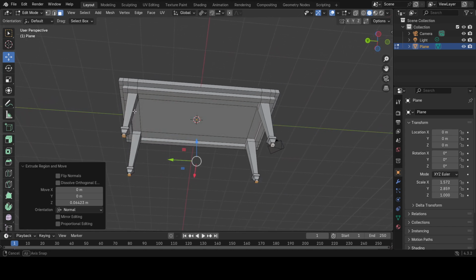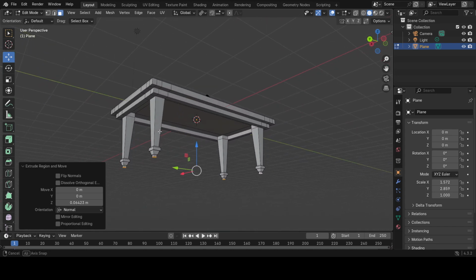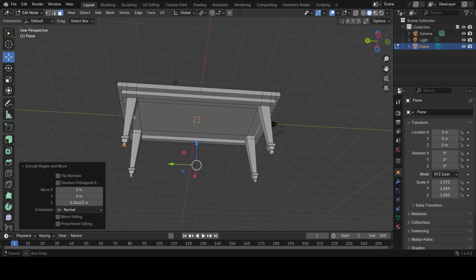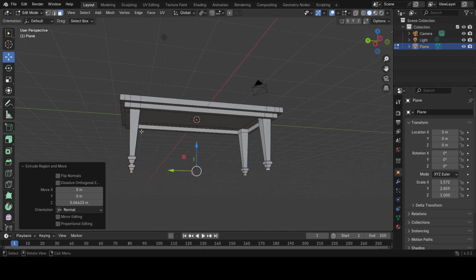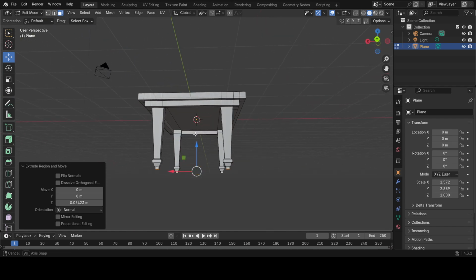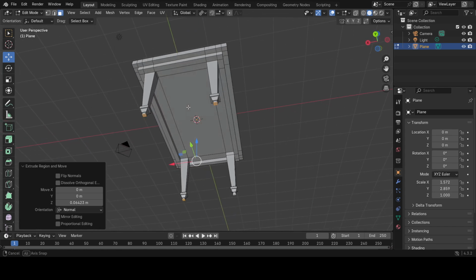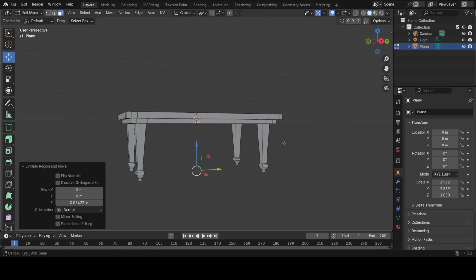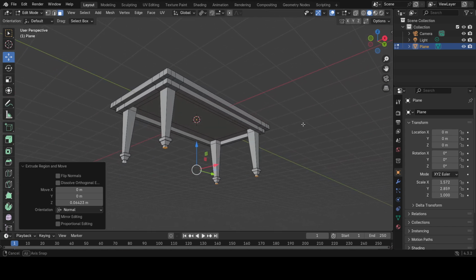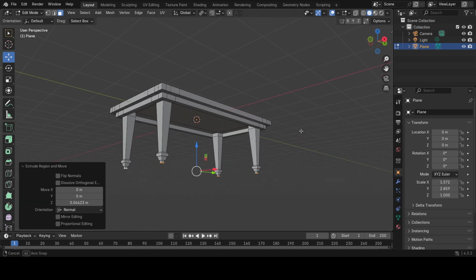What we can do is this. But before we do that, actually, I think the circular we're not going to worry about right now. We can take care of that at another time.